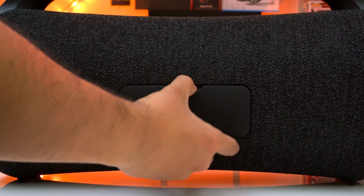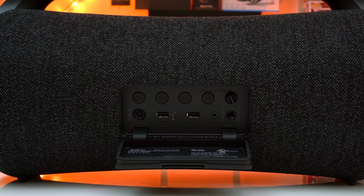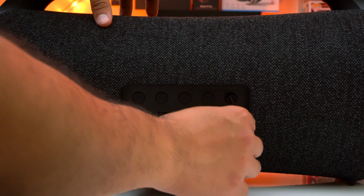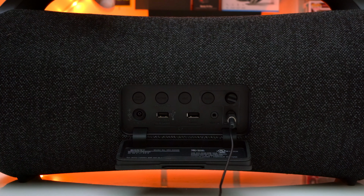But then there's the XG500, which kicks its port game up a notch. Now, yes, the XG500 has two USB-A ports, but the really cool thing is that in one of these USB-A ports, you can plug in a USB stick and play music off of it if you really want to. But more importantly, the XG500 has a 1/4 inch input, so you can plug in a microphone if you want. And personally, I really feel that the Go should have at least a 1/4 inch input.